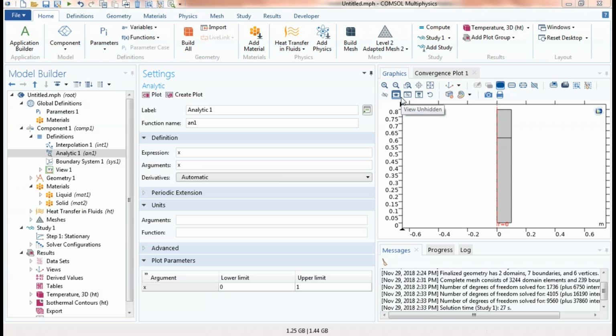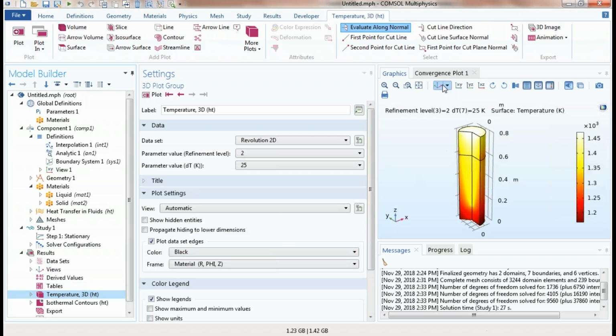Okay, next question for you. Is there any need to set the heat flux condition on the left side boundaries of this geometry? The answer to that question is no in this case, because of the rotational symmetry that I'm using. Although what we're looking at here is a 2D geometry, I'm actually modeling this as if it was a cylinder.